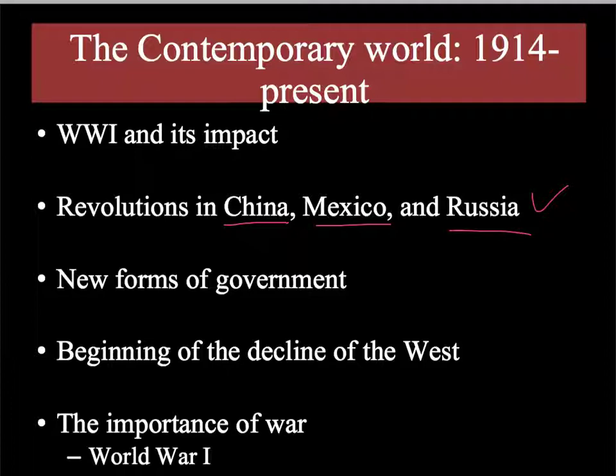Some of the major events and important consequences in this contemporary period were World War I, World War II, which basically led to the defeat of fascism and the reinstatement of democratic governments, and the Cold War, which was an epic rivalry between the United States and the Soviet Union after the Second World War.